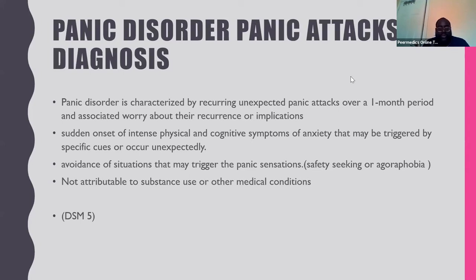It's also really important, as a diagnosis of exclusion, to make sure that it's not to do with alcohol or drugs or any other medical conditions. Sometimes these things can be comorbid as well. Anxiety and depression are common. Substance use disorder is common as well. Sometimes people with anxiety conditions use drugs and alcohol to self-medicate and help deal with their anxiety.